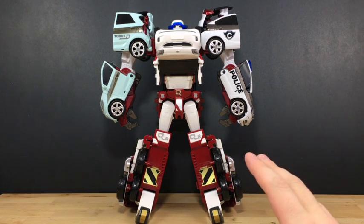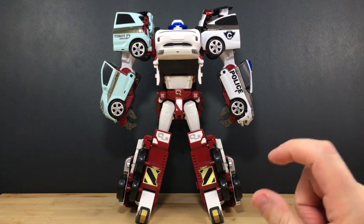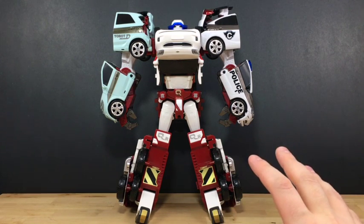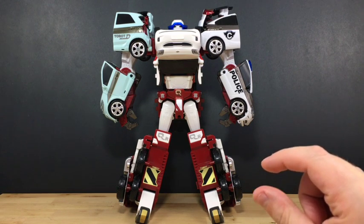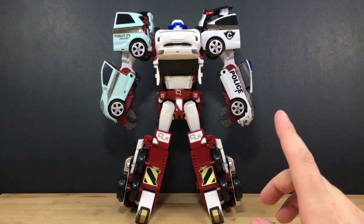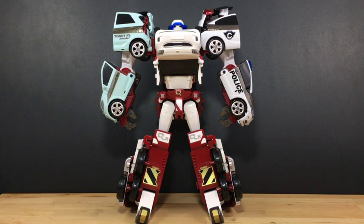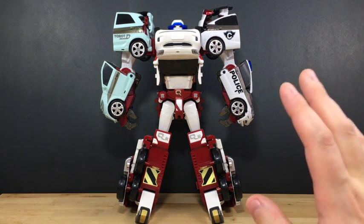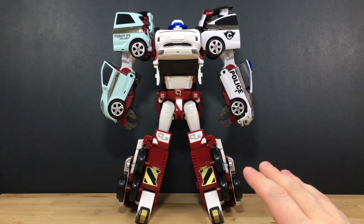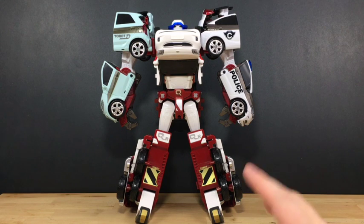I mean, I like all the Tobot combiners that I have, but I think this guy, for me, honestly edges out Deltatron just a tiny bit, just because of the bulk. Deltatron, I think, is a tiny bit more fun to physically play with and mess around with, but Quatran just looks neater. And again, I've said this before, but I really love that metallic blue for the face. It's the only place on the figure where it shows up, but I think it's a really, really nice shade of blue.